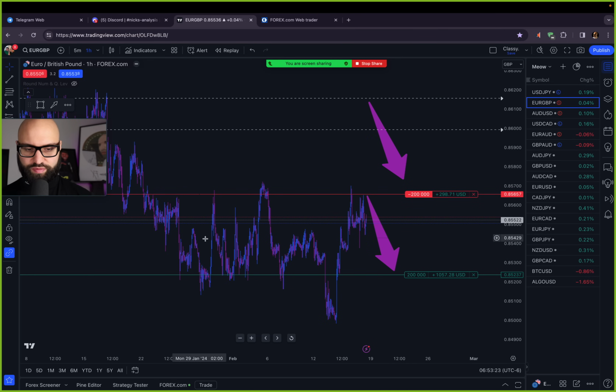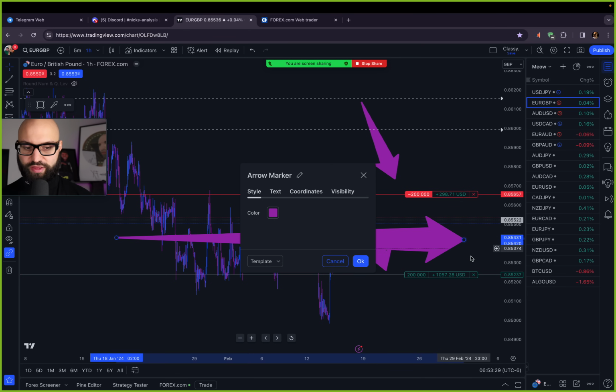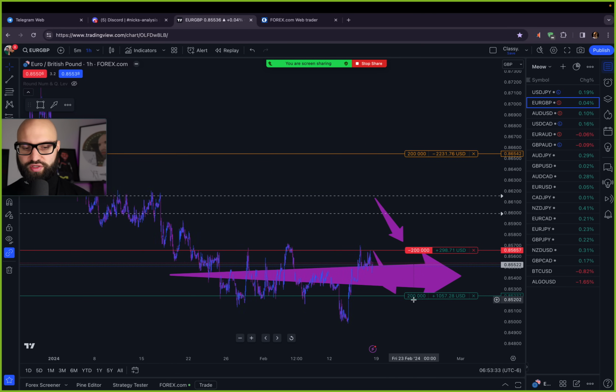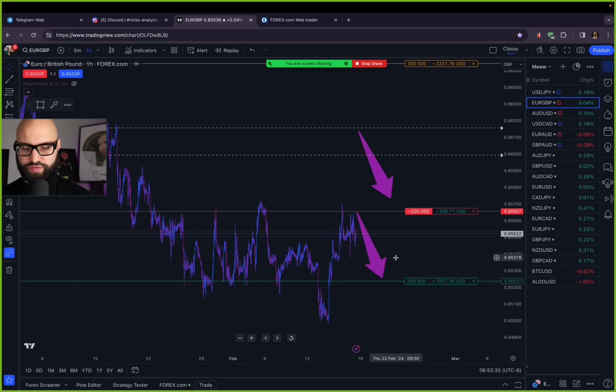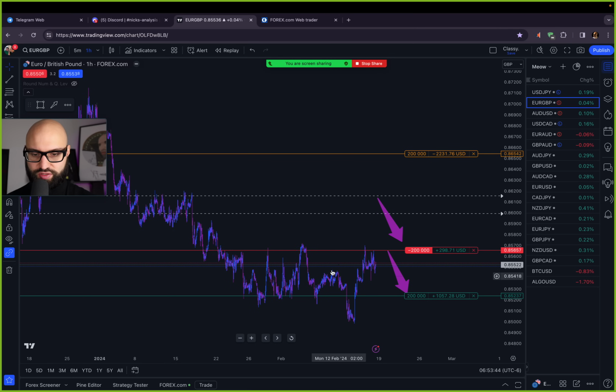I'm short on this simply because price is at a resistance zone. And you can kind of call it a range-based trade. I think the context is that there's an overall downtrend. However, since it ranges so much, it's hard to sit inside the illusion that it's actually going to continue the downtrend. However, the main reason was just because it was at a resistance zone. You'll see I have alerts clustered up here.